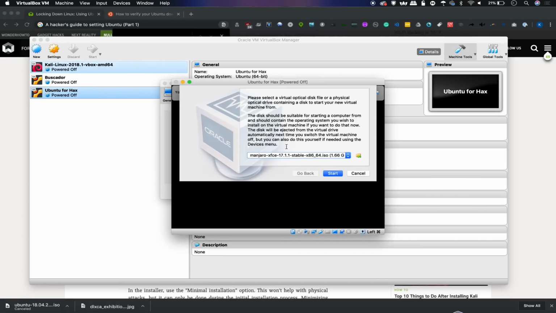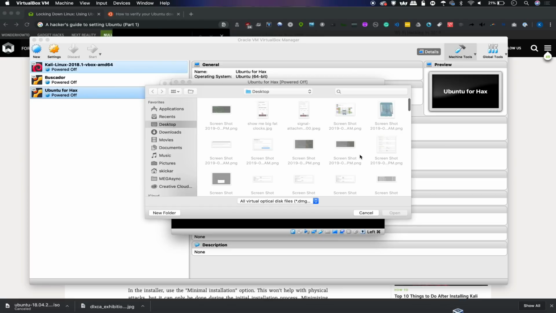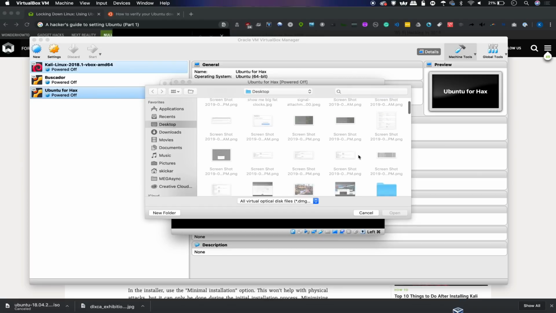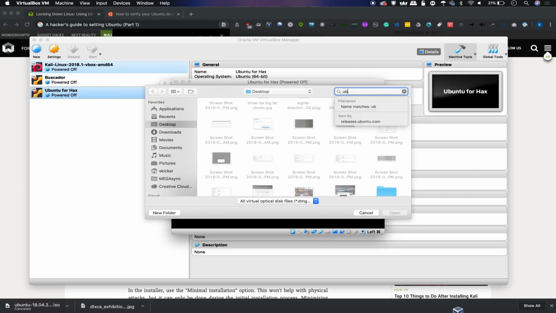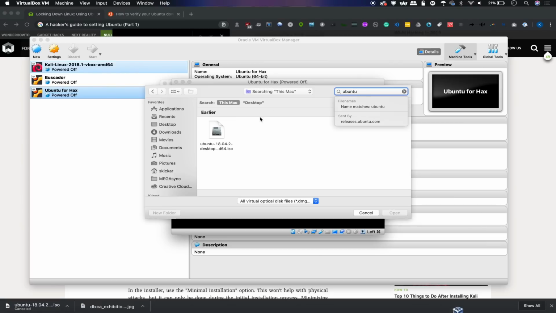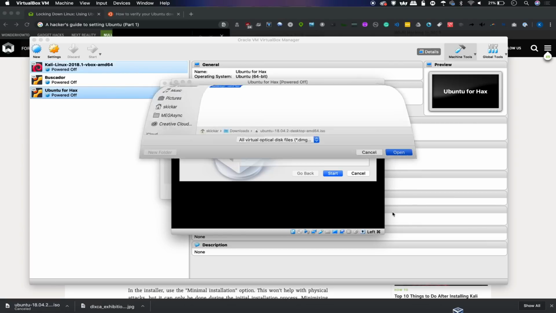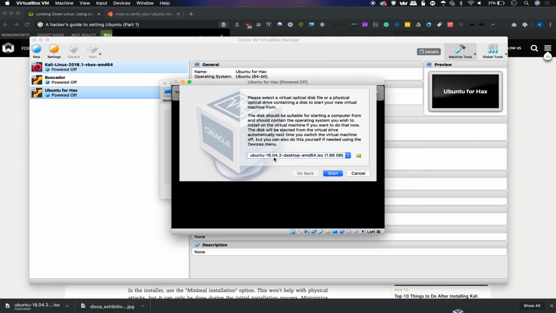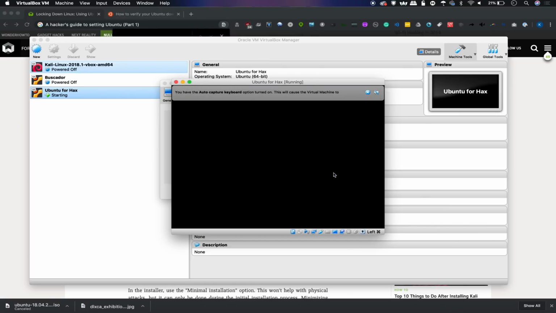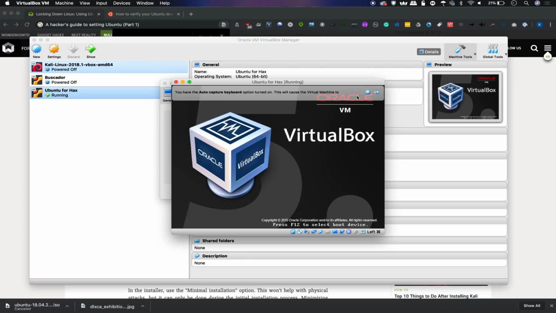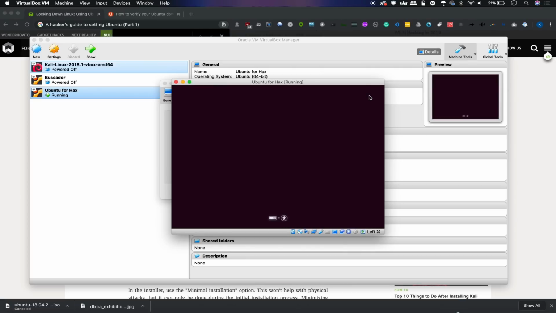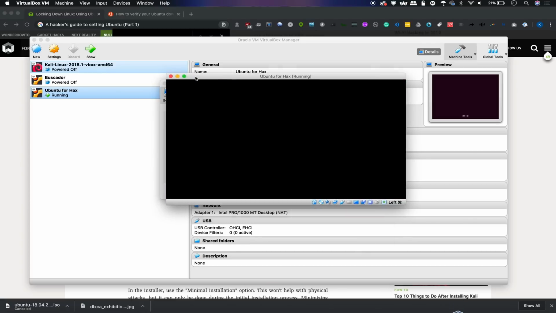Nope, you can't do anything. And here you can see it doesn't know what to do. It's trying to find an operating system and there's none there. So I'm going to look for Ubuntu. And there we go, the operating system I downloaded previously. And we have Ubuntu for desktop. We can go ahead and press start and that should add it to the optical drive. And we'll go ahead and this should open up pretty quickly and allow us to install Ubuntu on the system.